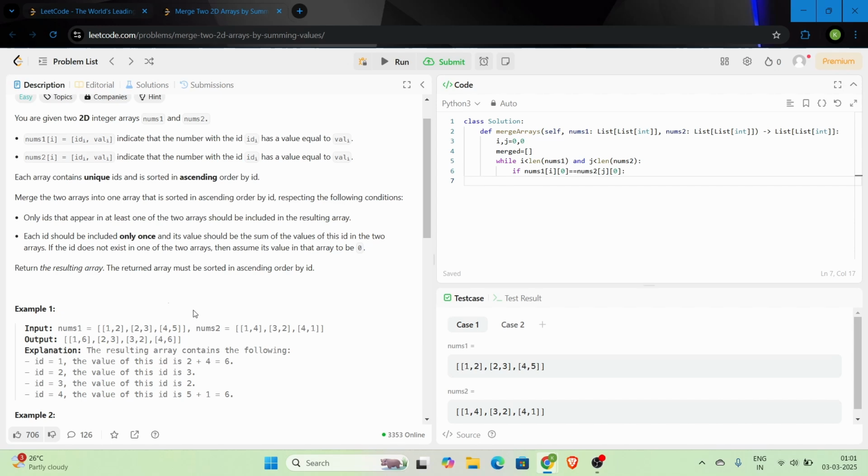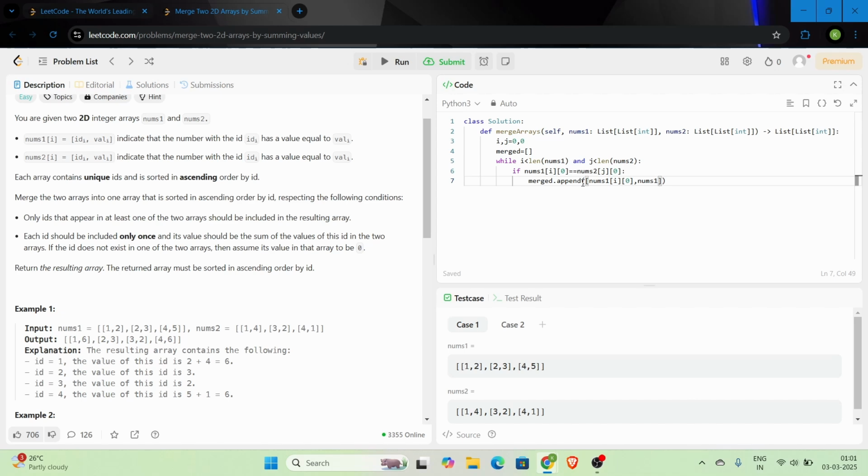If it is the same, then we will have to sum the respective values. So here I will append the value into merged. The ID is going to be the same, which is nums1 of i comma 0, and I will be summing up the values.